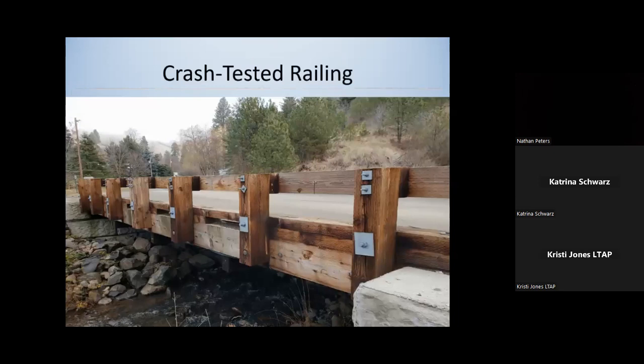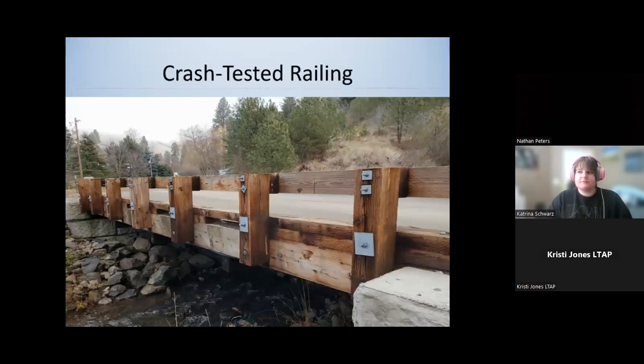Here's some looks at some of that crash tested railing. So we actually did do, in conjunction with, I believe, the University of Nebraska and the USDA Forest Service, there's a test facility there in Lincoln where they do a lot of the crash testing for the railing, where we've helped supply some design ideas. We've worked with them on getting some different timber styles crash tested. Essentially we don't do any of the testing, and we don't necessarily dictate what designs are tested, but they've consulted with us and other manufacturers and suppliers.